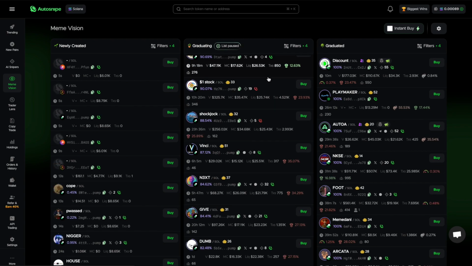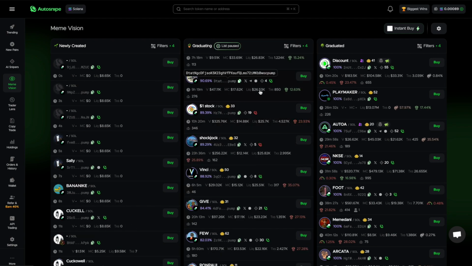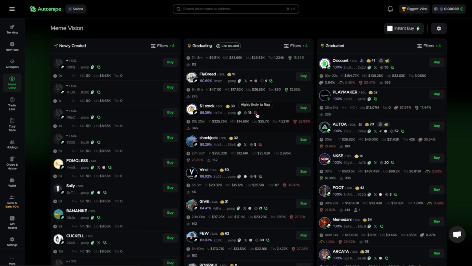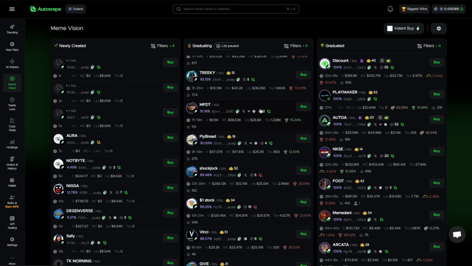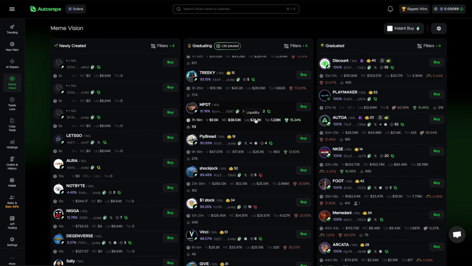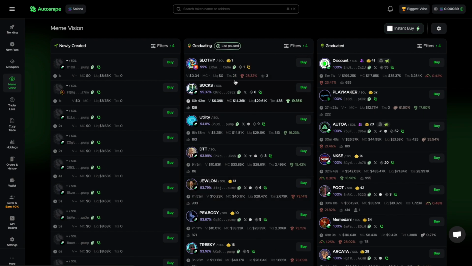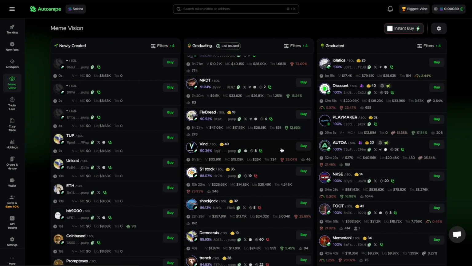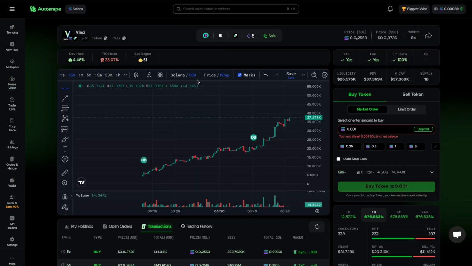Again, I'm not 100% sure how it actually determines what is likely to rug or not, but it is another nice little indicator to have. And of course you got all the usual stuff as well: your socials, websites, snipers, volume, market cap, liquidity, transactions, top 10 holders, all the usual stuff you'd expect to see. If we click into one of these tokens a second, we'll bring up the trading interface. Alright, here is the trading interface.